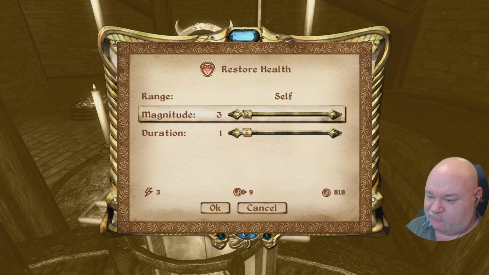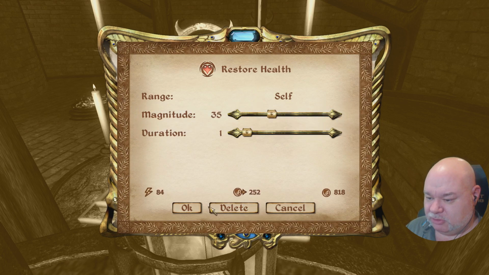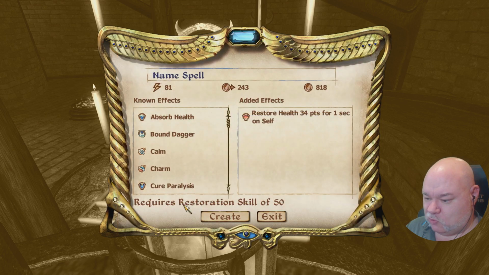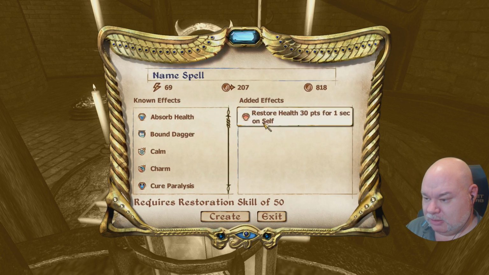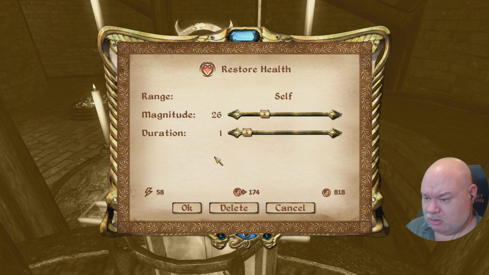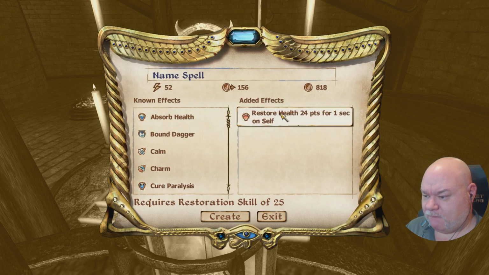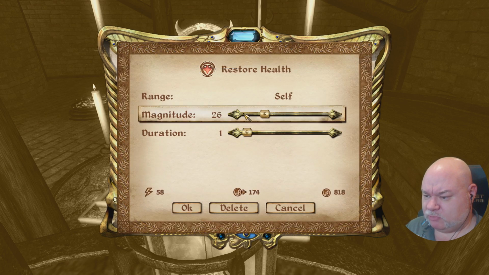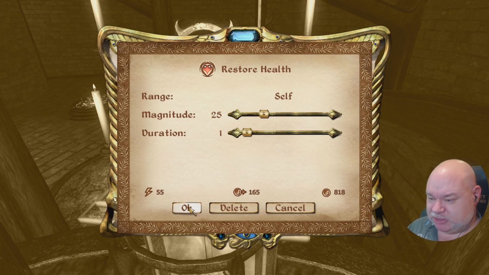So, restore health, self. Let's just go to like 24 now. 35 requires 50, 34, 33, 32, 31. Really? Hang on, did I? So I can restore 25 points on self for 1 second duration for a cost of 55 magicka.